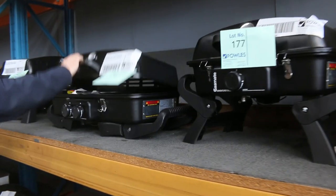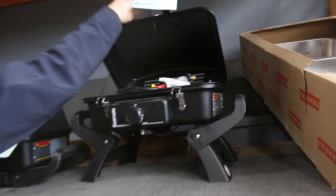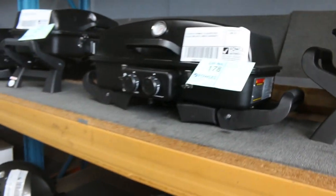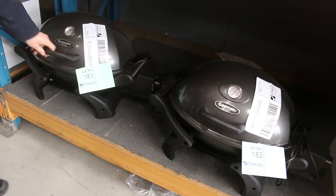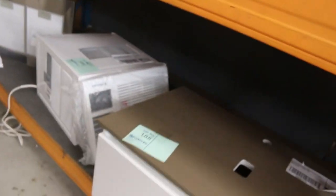These have just come in — the Gasmate compact barbecues. There's the single burner there and also the dual burner. Really nice looking gear, brand new. I'm guessing sort of low to mid $100s somewhere along that line. The Gasmate Odyssey down the bottom there looks like it's an electric one. There's some electric barbecues there as well — a nice little offering on the portable barbecues.